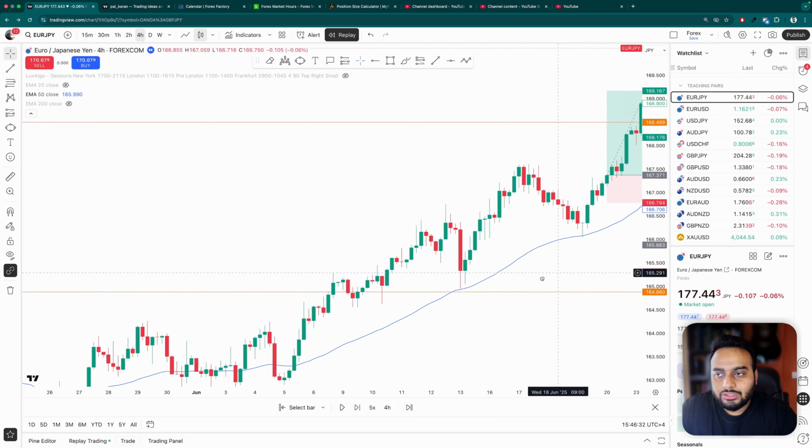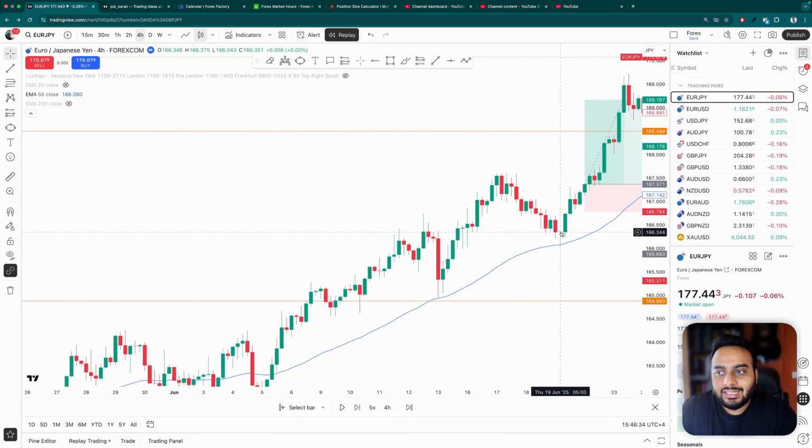Now, what you do is you wait for rejection around the next EMA. I hope I'm making sense. Now you have a proof of concept for your trade. It's as easy as that. You can't be in a trade where you don't have proof of concept. Right here, you have proof of concept whether the trade is going to work or not. And you can see clearly that there is a reversal pattern and everything in your favor.